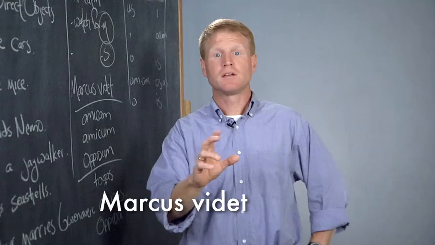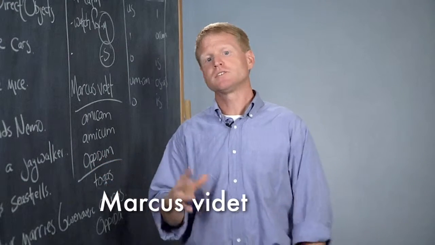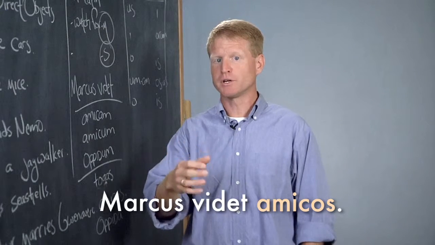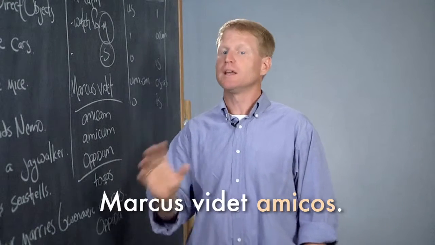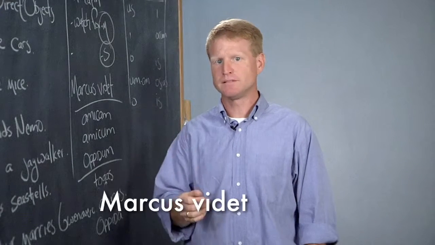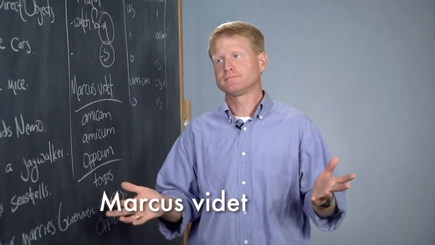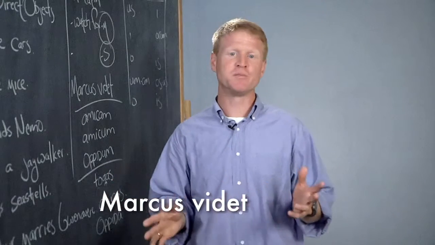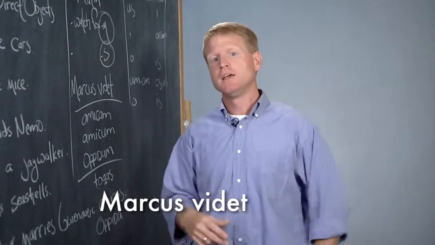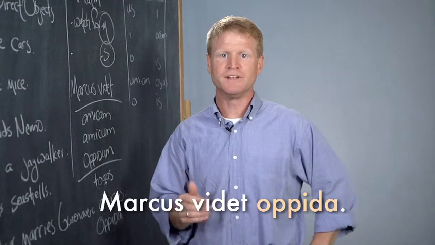Masculine noun. Marcus sees, he can have friends. He can see his friends, plural friends. So Marcus sees amicos. Hear it again. Final S. Marcus videt amicos. Now with neuter, we're not going to add an S. The accusative plural changes to an A. This is in second declension neuter. Okay, so Marcus sees the towns. Remember, the Romans didn't have articles. And by articles, I mean a and the. They didn't have them. Marcus videt oppida. Marcus videt oppida.